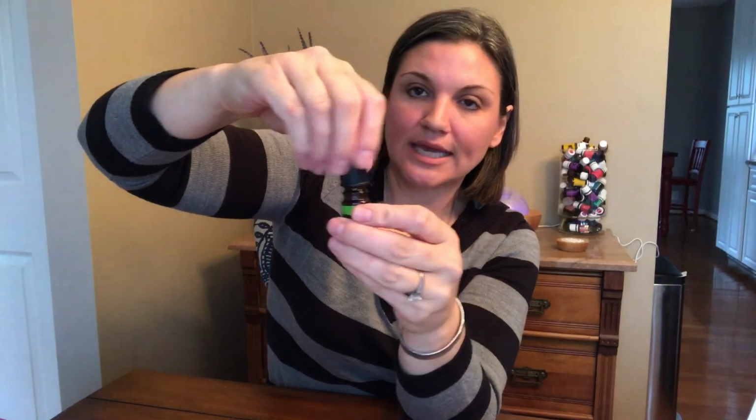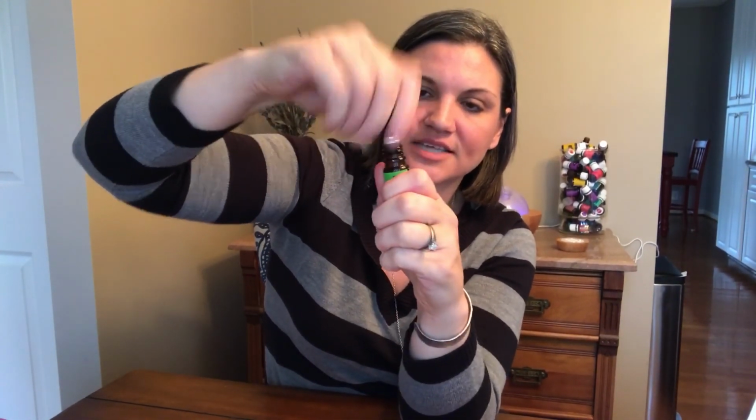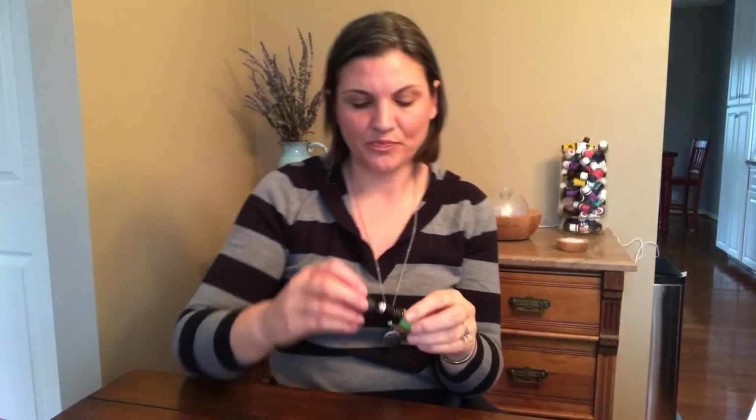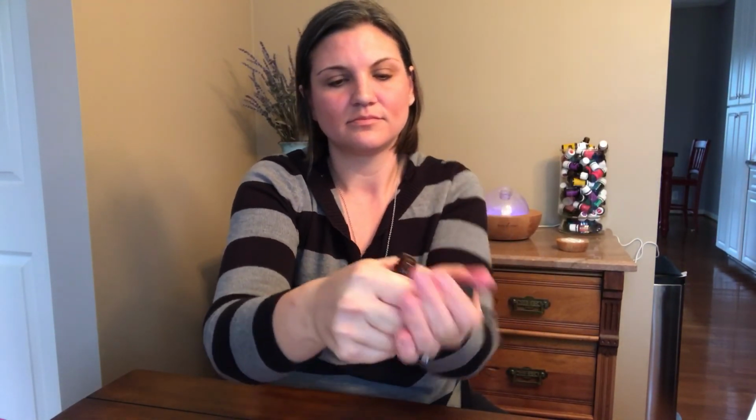You put your lid on and screw it as tight as it'll go, and then it's on. It's not gonna go anywhere. If you want to take it off and refill your bottle, or put the roller fitment on something else, you just snap the lid and it pops right up. I know I made that look harder than it is. It's really very easy.